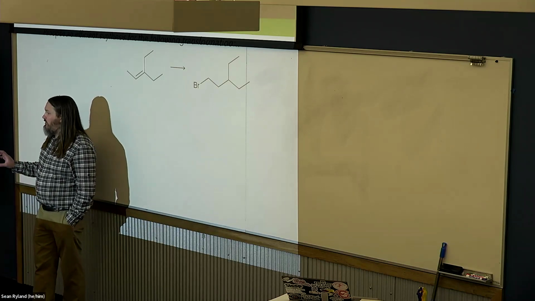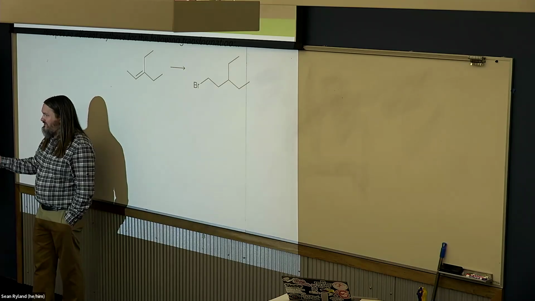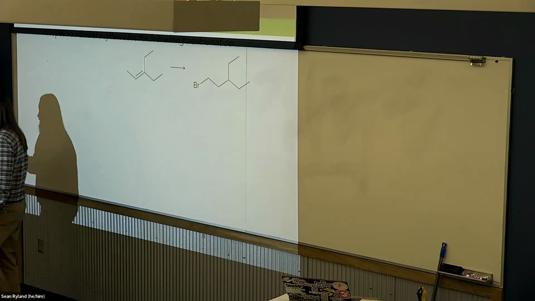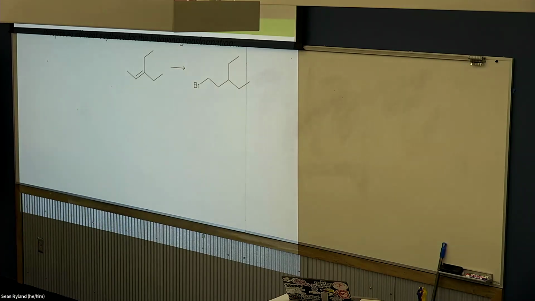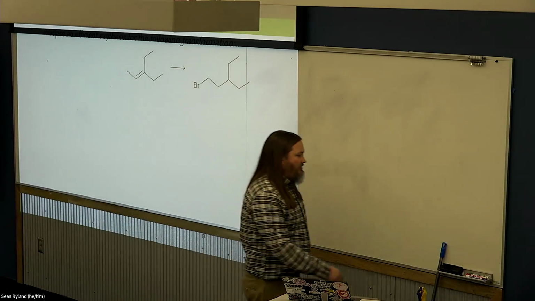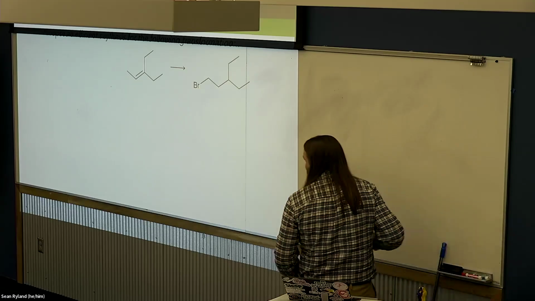you memorize landmarks along the way. You don't need to know every detail, but you can be pretty sure that if I'm trying to put my bromine all the way at the end, I know I'm going to have to start from a high bond rate. So that gives you a landmark. They call that process retrosynthesis, where you work backwards.